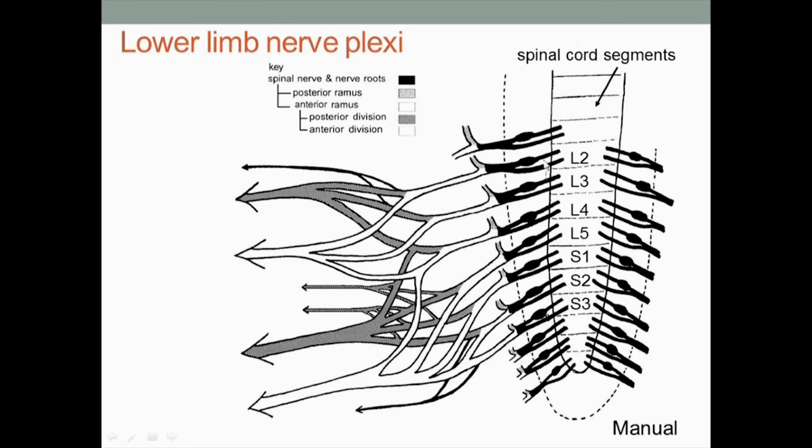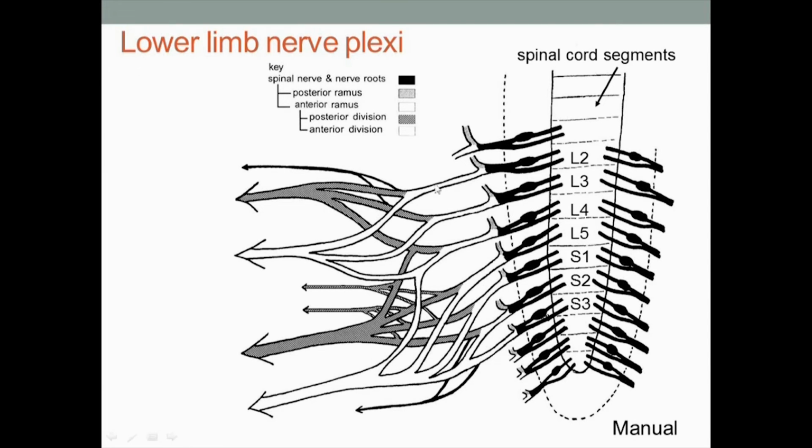plexus. If we took any individual spinal nerve, we know that it's made up of motor anterior roots and sensory posterior roots that join to form the spinal nerve. If we then looked at any individual spinal nerve, we can see that it divides into ventral and dorsal rami, as indicated by the key at the top here, and it's only the ventral rami that we're interested in, so that we can see that the dorsal rami on this plexus diagram are disappearing off into the back.